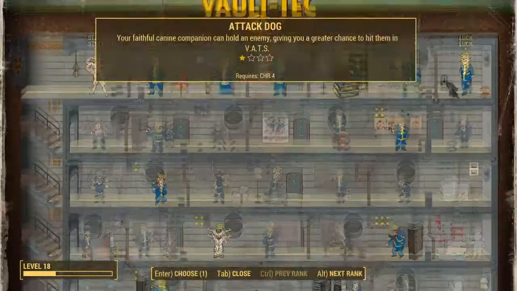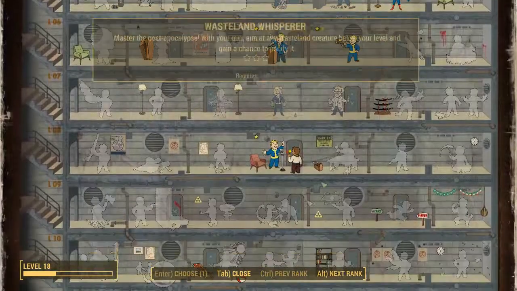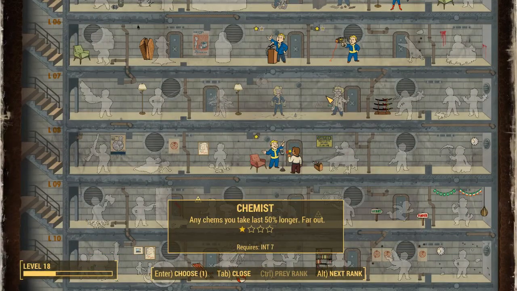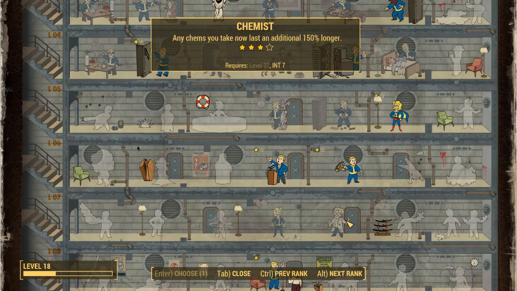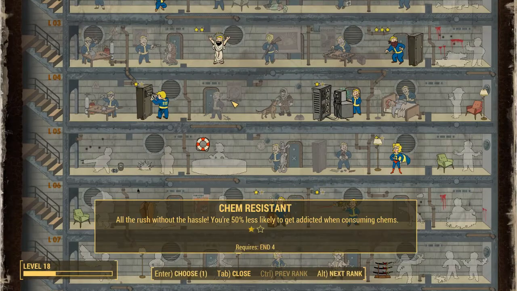So that's put our intelligence up by 1, which means... Oh, we've got a level up to spend too, I keep forgetting about it. So our intelligence is now level 7, which means we are getting more experience every kill we get. And we can also get 50% longer chem effects from Chemist, which I don't think is really a pressing thing. If we level it up, we can just make chems last longer, which doesn't do much for me. I'd much rather have chem resistant to avoid the chances of addiction.